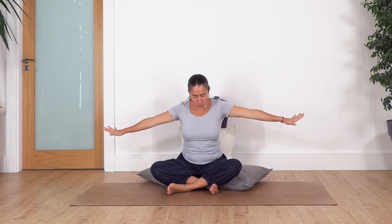Well done. That helps us to oxygenate, of course. It's going to waken us up. It's going to elevate our heart rate and probably our temperature. So we just keep it small, just to give us another breath that we can use. When you feel like you can't anymore, just a couple of times.